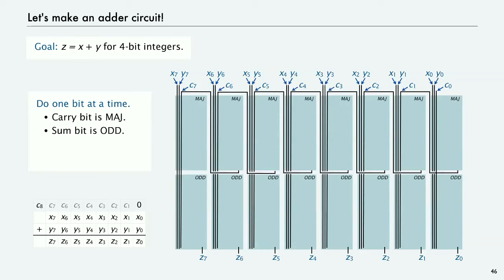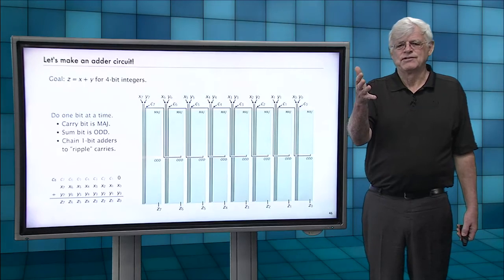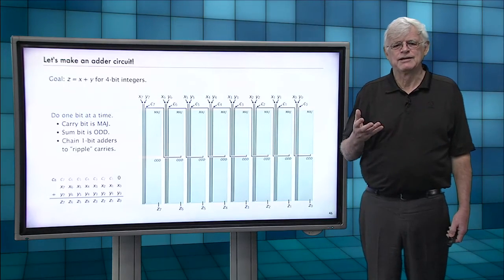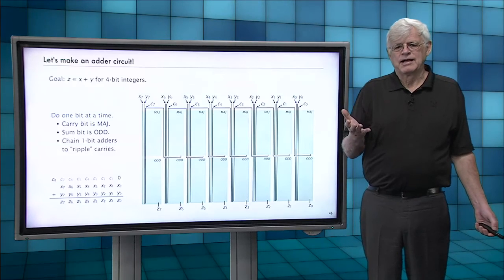Starting with a 0 over at the left, the output of the majority function on the rightmost is routed through the middle and up over to be a carry input into the second from the right, and so forth. So the carries are routed out and up to the next one to its left. These 1-bit adders are chained together with the carry, which ripples through. This design is called a carry ripple adder. And obviously the same design extends to any number of bits. And that's our adder circuit.